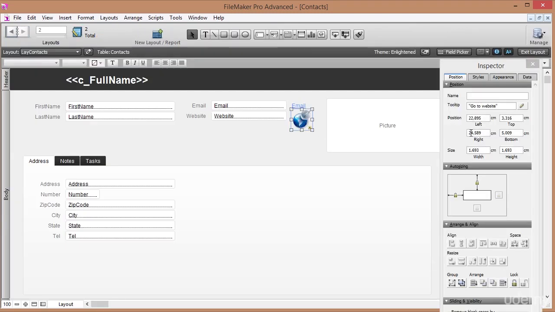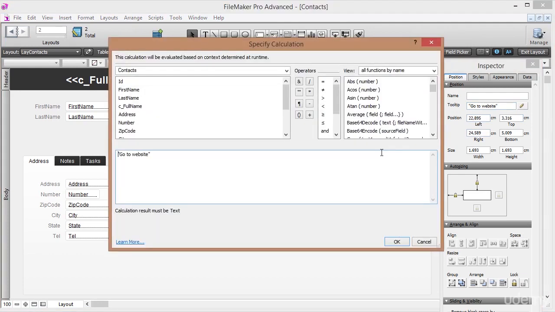Or what we could also do is take that one step further. We can choose this button, we can edit this tooltip, and instead of just simply go to website, we can say go to, and then we can use an operator here, as we have already learned before. We can actually put the website in here, and then we've got go to and this contact's website.